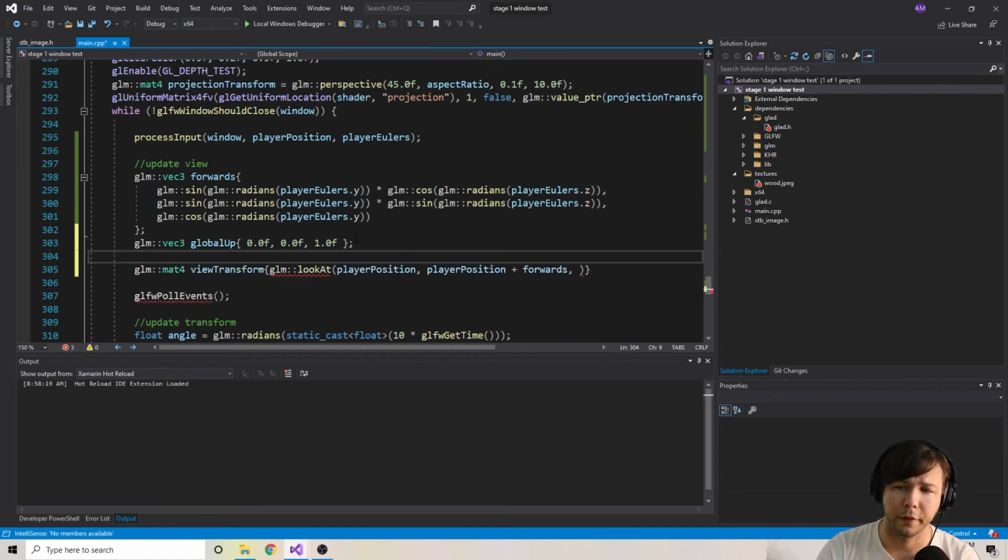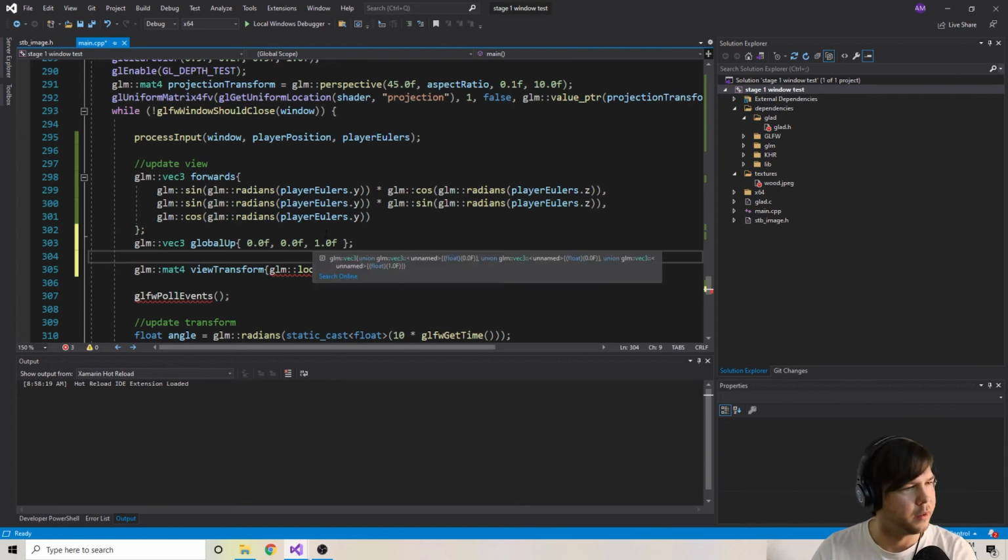Then, based on the global up direction, we'll get our right direction. Now, I talked about this in a previous video on my channel, but here I'll demonstrate it with hands. So we have the global up direction, but the player's actually looking over here. Now, we can use the vector cross product to find a vector which is orthogonal to both of them. So we go this forwards vector cross with the up vector, and this is reversed, I think, on your view, but it's the right vector.